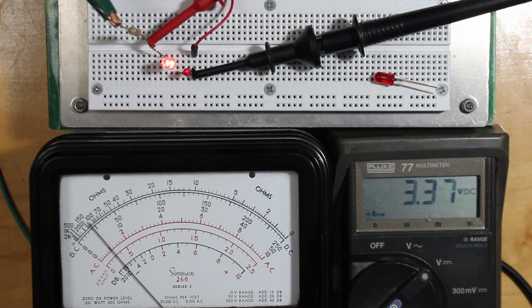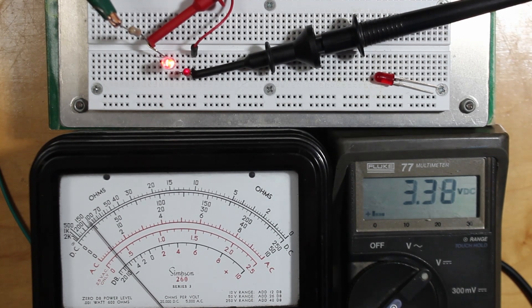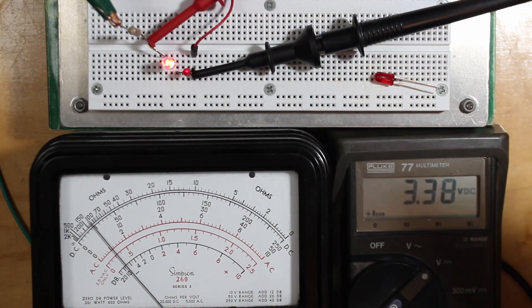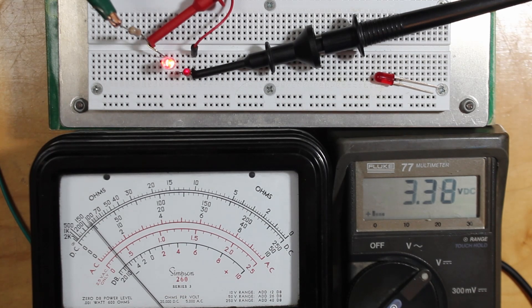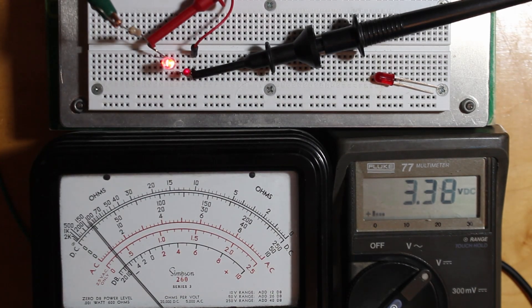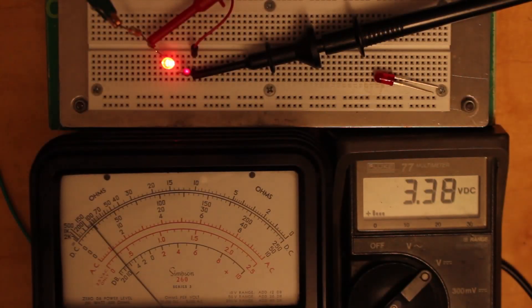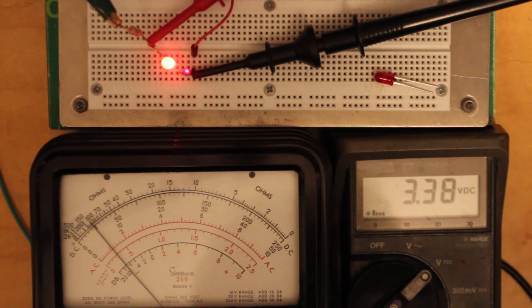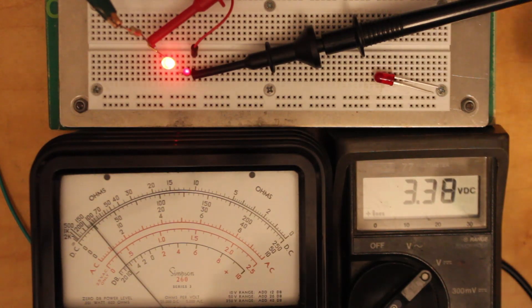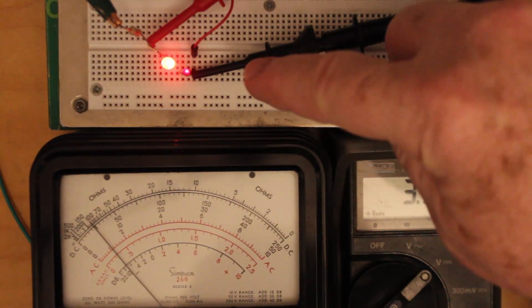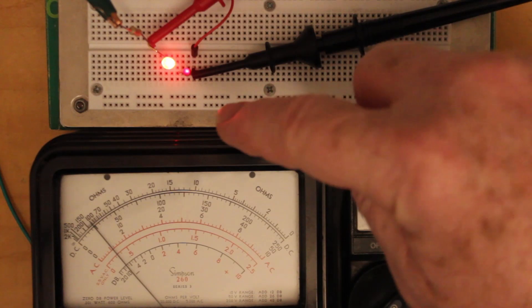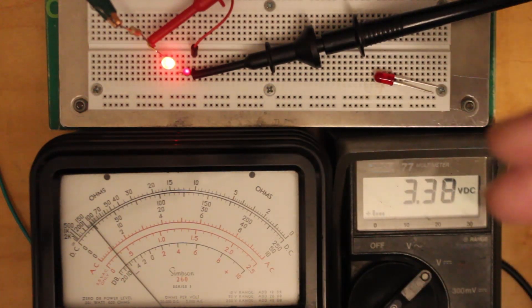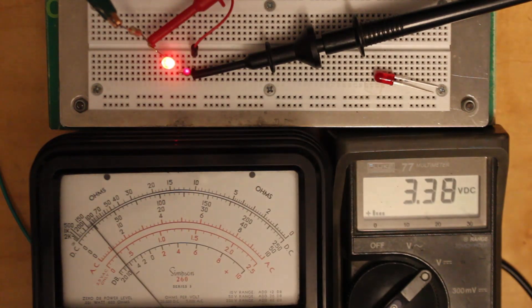Right about here is only one milliamp, and we can see that—I'll turn some lights out—the modern one is quite bright, especially compared to that old small one there. That's only at one milliamp. It's quite surprising how much light this thing will put out. Both of them are facing pretty much towards the lens, so that's a fairly accurate representation.